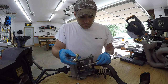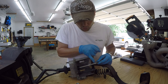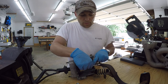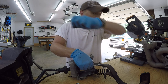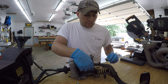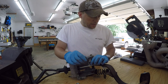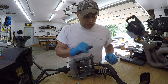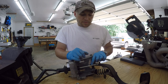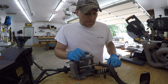What I was hoping to do, getting this 10 millimeter, was the plan is to cut this right back here where the rod starts to round out. And then what I would have liked to have done is thread this for a 10 by 1.5, I believe is what this is, and thread this on there so that way I can get the exact length of what the original rod was. Unfortunately though, by miking these out and the inner diameter of these threads, this is about, I think it was 6 thousandths thicker than the maximum diameter of what a 10 millimeter rod could be threaded at.